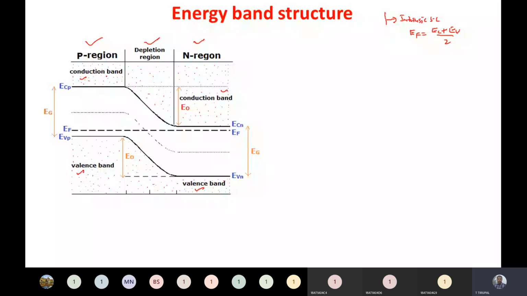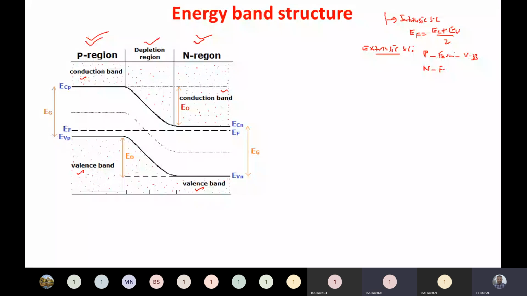But is it intrinsic or doped semiconductor? It is a doped semiconductor, because P-type means it is doped with P-type impurities, and N-type means it is doped with N-type impurities. So where does the Fermi level lie for extrinsic semiconductors? We have drawn these figures also. For P-type, is the Fermi level nearer to the valency band or the conduction band? It is nearer to the valency band. Very good. For N-type semiconductor, the Fermi level is nearer to the conduction band.